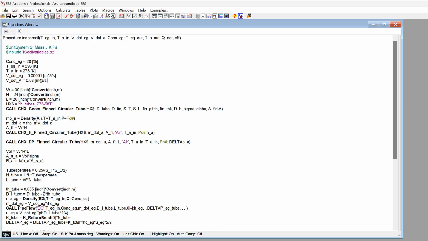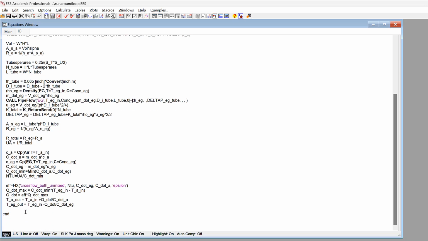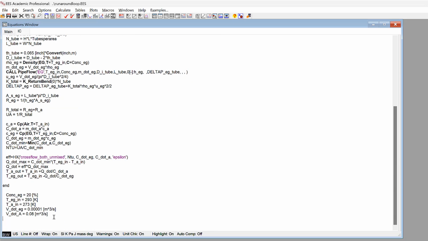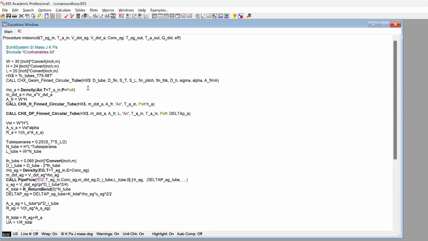So these inputs right here, these operating condition inputs, they're set in the input string, so I don't need them inside of here. I'll take that out and I'll put them down outside of the procedure, and they probably shouldn't be indented, so let's not indent them. But the geometry itself, that's set because it's a simulation program. So if I want to change the indoor air coil geometry, I would just come in here and change the geometry. I don't need to do that programmatically.